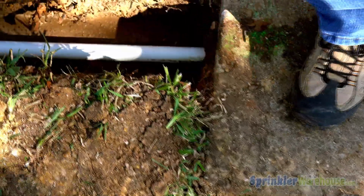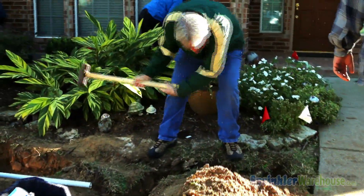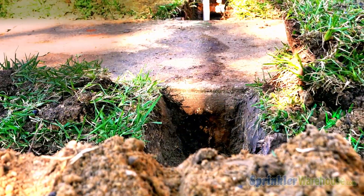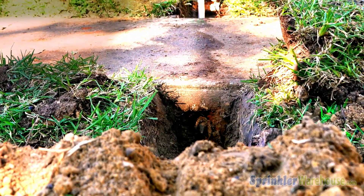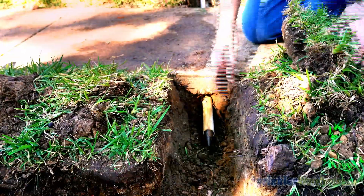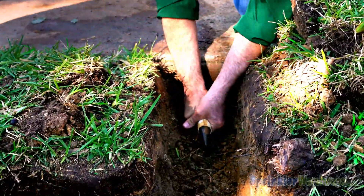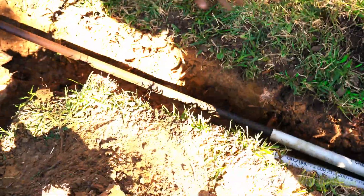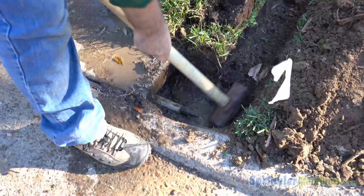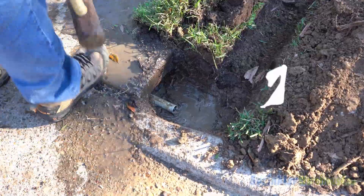Place the Sleever in a trench that is at least the length of the Sleever plus a few extra feet to swing the sledge. Begin driving the Sidewalk Sleever and the PVC pipe under the sidewalk. Now that we've broken through to the other side, we leave the PVC pipe in place and pull out the Sleever. If it's stuck, you can tap the spike tip with your sledge until it's loose enough to slide out.